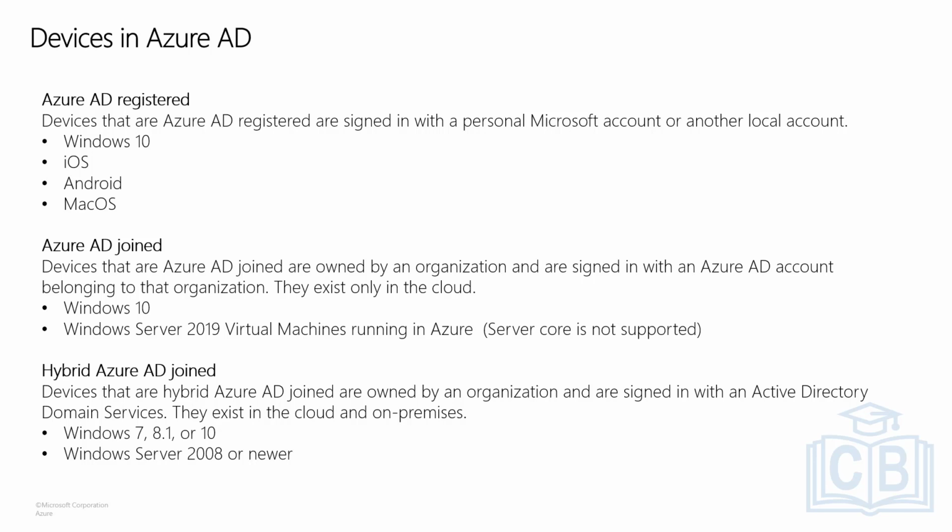If you look at the types of devices, it's not just about Windows devices. Even iOS, Android, Mac, these kinds of devices can be registered over here. Your Windows 10 Enterprise or any higher-end license that you have can also be associated. Only Server Core, which does not have a UI and is the most minimal feature set that you have for a server environment, is excluded. Apart from that, all other virtual machines can be registered with your Azure Active Directory.